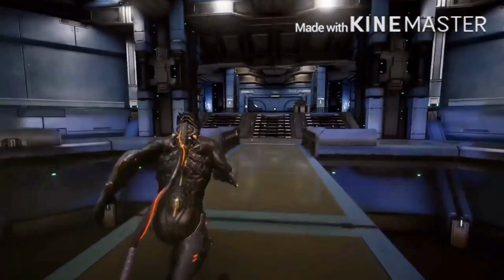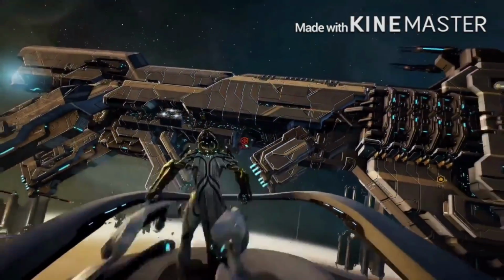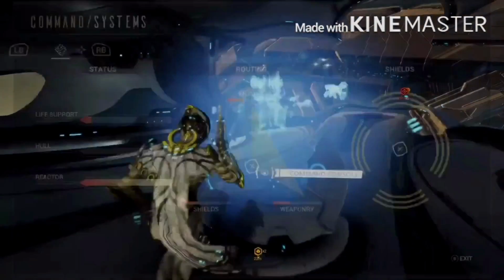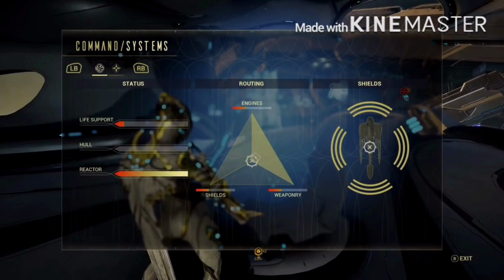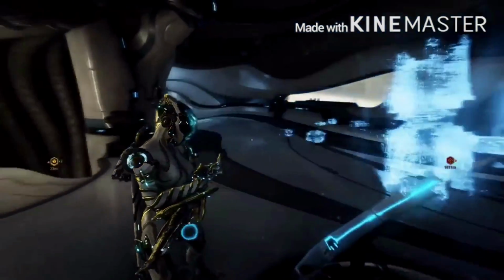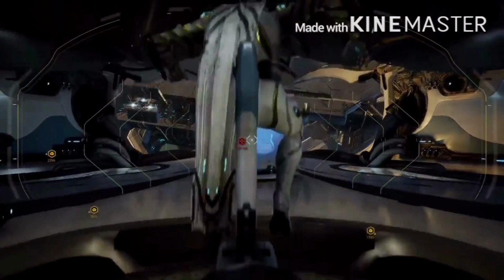I remember back in the day, well, I don't even say back in the day because it wasn't even too long ago, but a couple months back when Ember blueprints were selling for 400 Plat, Rhino blueprints were selling for 200 to 250 Plat. And it's just, I mean, again, it depends on the rarity of the item and the popularity and the demand of the item in the trade chat.